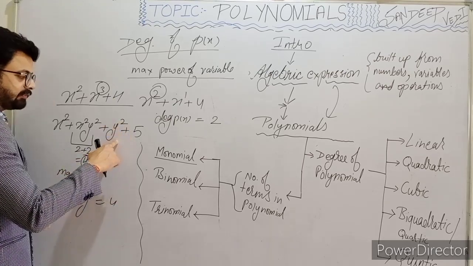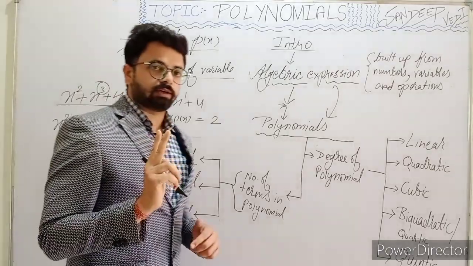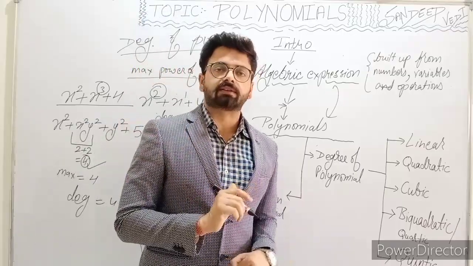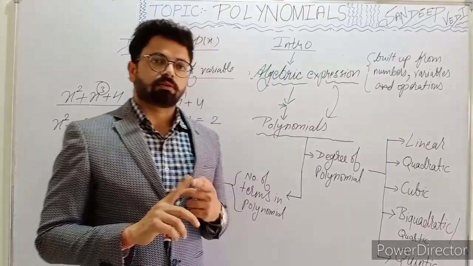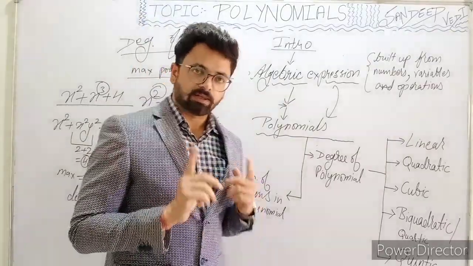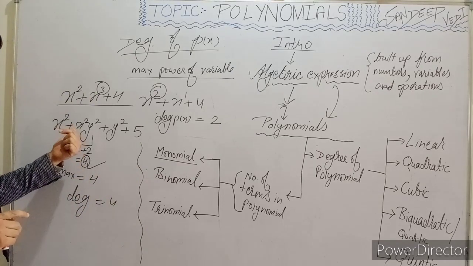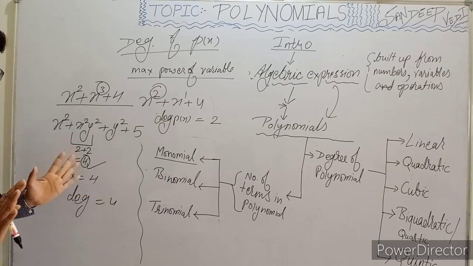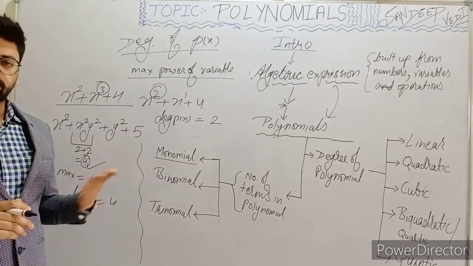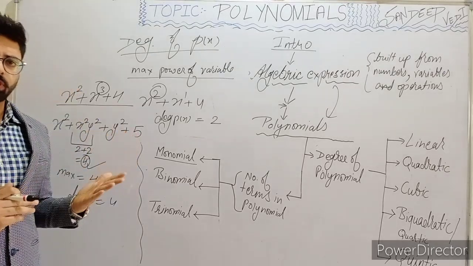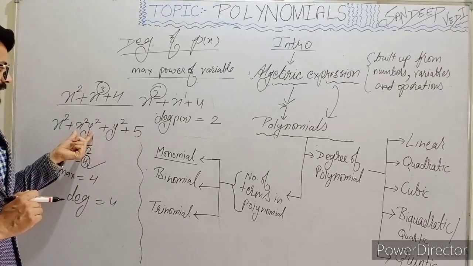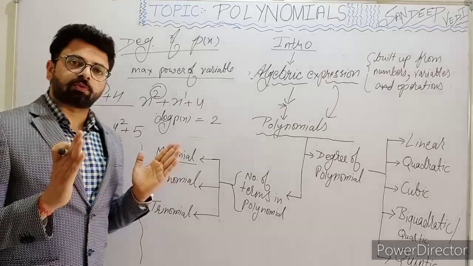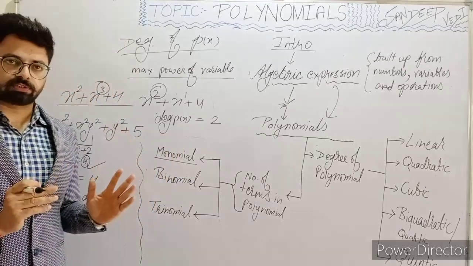We will not see this as a single variable. Here 2 variables are multiplied, and we will see those 2 variables and add their powers. If 3 variables are there, then we will add the powers of the 3 variables, but those variables should be multiplied. So here these 2 variables x and y are multiplying, and we will add their powers. We are not applying any rule of powers here, that is a different topic. But in this case, xy is also a variable for us, and its maximum power will be the sum of the individual powers.